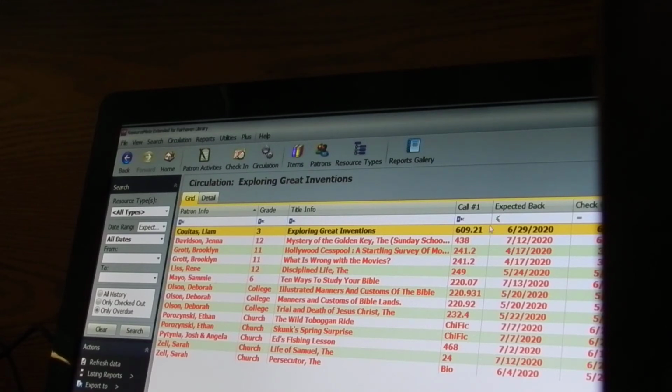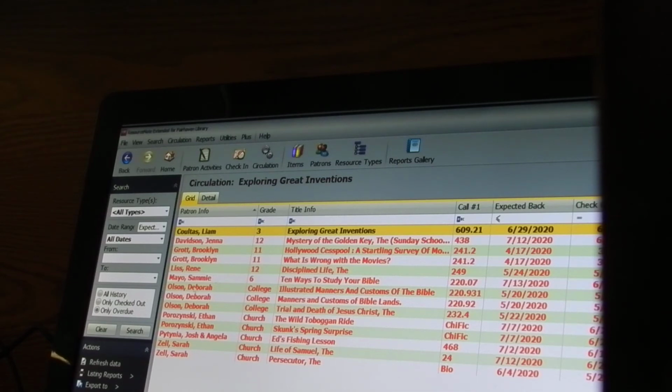If that were to happen, we could just go back into the system and cancel out their fine for that overdue item. From this page, down here at the bottom, we have action buttons to check in, renew, process a lost item. The item button will take you to the record for that item. For example, if I thought, well, maybe this is in a special collection, maybe this is in the teacher's books section, maybe it's in the candy sale books section, I can go to that item and see where exactly it is in the library. Or I can go to the patron record in the patron list if I need to.